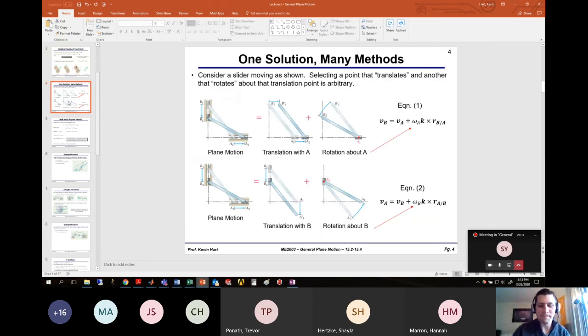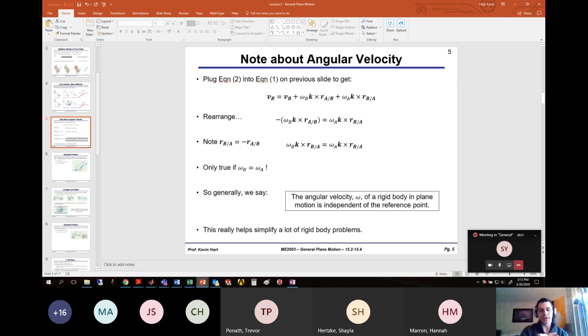All right, we did some rigmarole here to show that whether we translate with point A and then rotate about A to get to position, or translate with B and rotate about B to get into position, the mathematics generally work out to be the same. And this led us to the conclusion that if you determine what the angular velocity is on any particular rigid body for one particular point, you've determined what the angular velocity is for that body everywhere. Okay, and this is true only for the angular velocity, right? We'll see that this is also the case for angular acceleration, but we'll get there a little bit later.